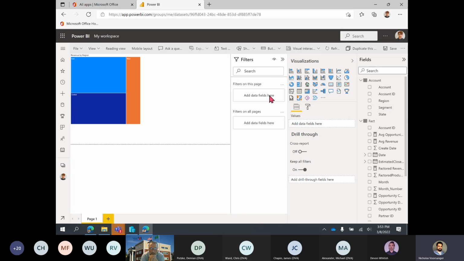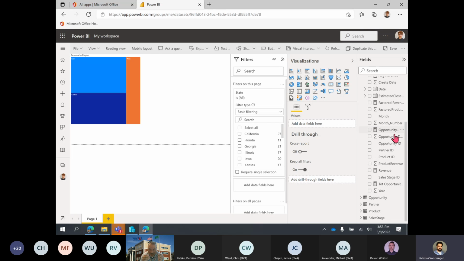Then I need to be able to choose what people can filter by. For example, I might want people to be able to filter by what state we were looking at. I might want people to be able to filter by my product, see product code right here.